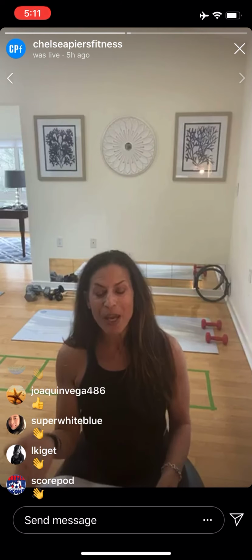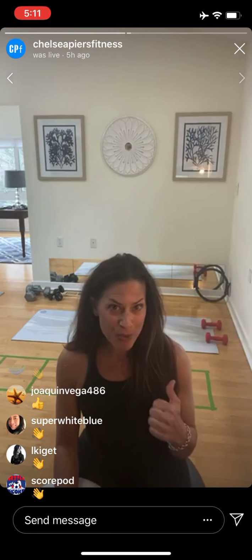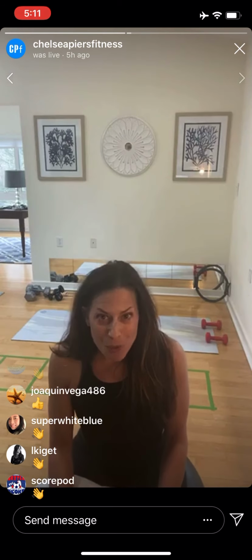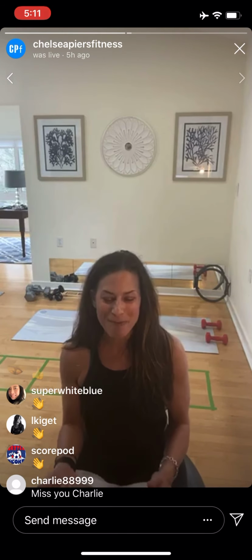All right, so just remember Pilates was meant to heal the spine and not to stress the spine. So if you feel any of that pressure as we go back to the mat, make sure you take it as it goes. Pilates is a super athletic workout. I'm an athlete myself, so don't take it as just a stretch class. This is going to be a really great workout. I'm excited to bring it to you.